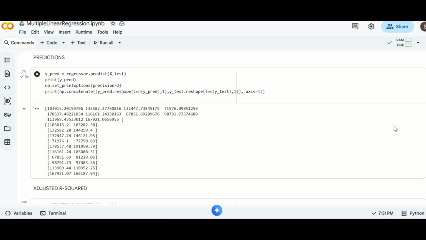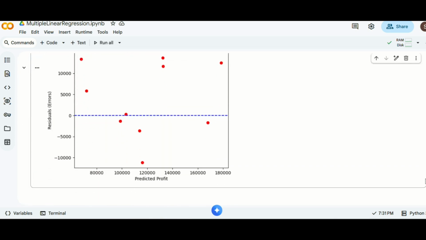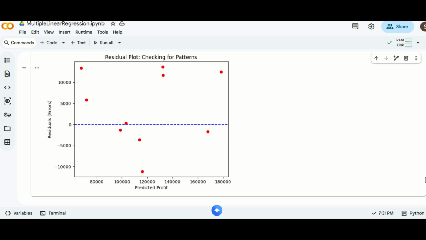And y-test is something that the model was not trained on. We just give these values later to the model. These values were hidden, and we already discussed it in great length. So I hope that you got the line and got the graph. Now let's get ahead and talk more.